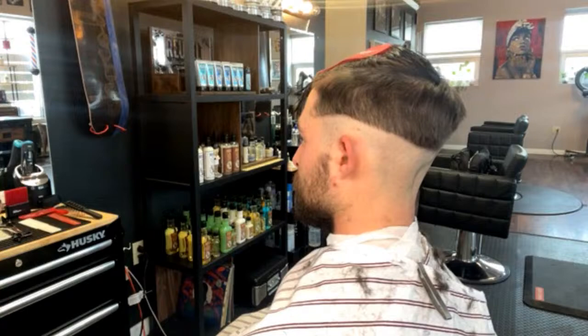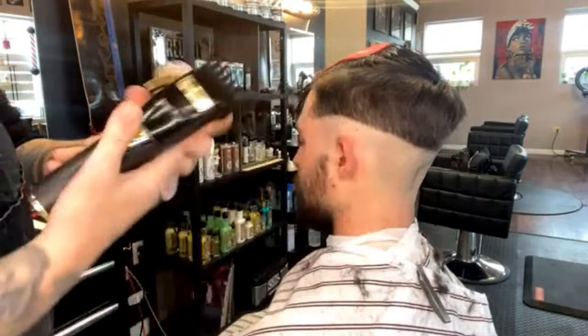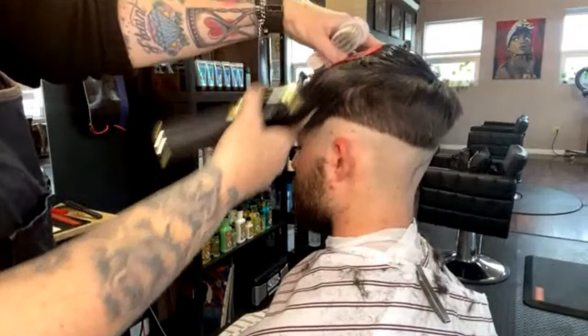All right, so again, now I'm coming back to the other side, and I'm going to be starting again from the front to center back. I've got my number two guard. This is going to be fully closed. And I'm going to go right up to where the hair is going to reach the haircut, the top of the hair. We're taking that bulk off.